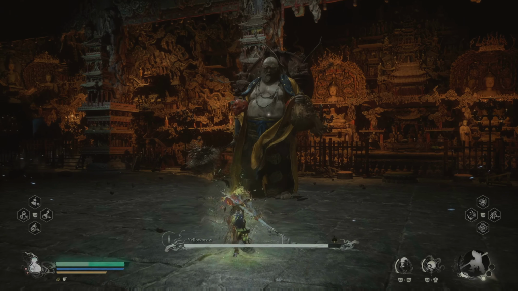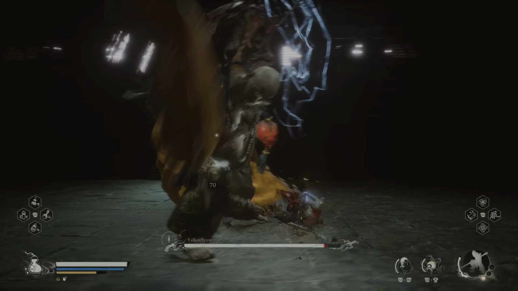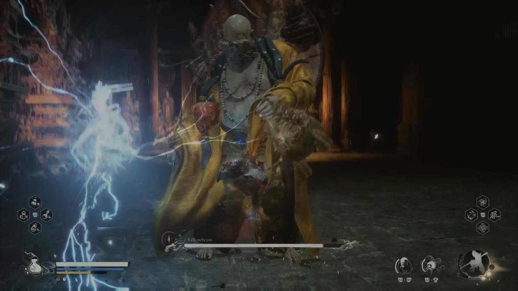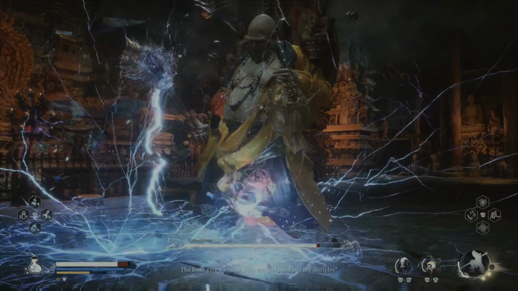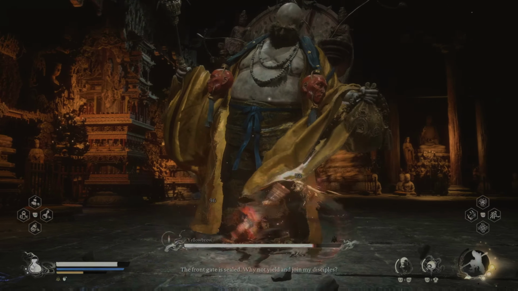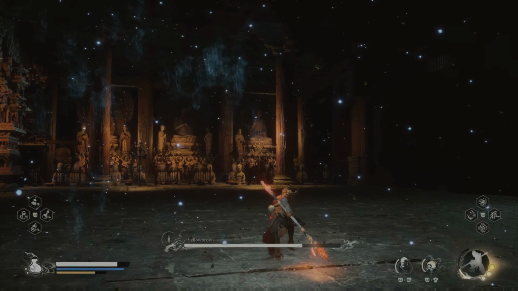He has a couple of attacks that are a bit annoying, just like the one I have just managed to not be able to dodge. But every other attack seems to be quite easy to dodge. They're very slow because he's big. Some attacks have an area of effect, but you should just prioritize doing as much damage as possible.